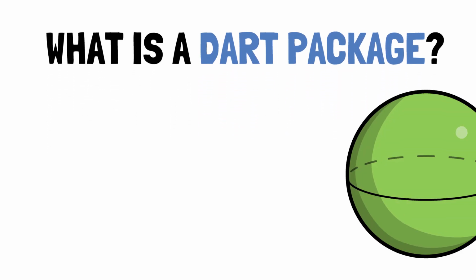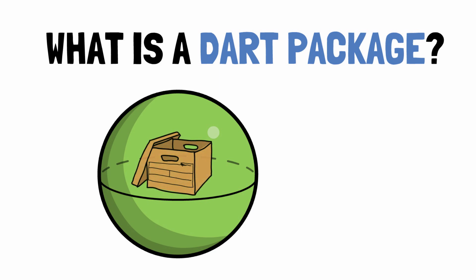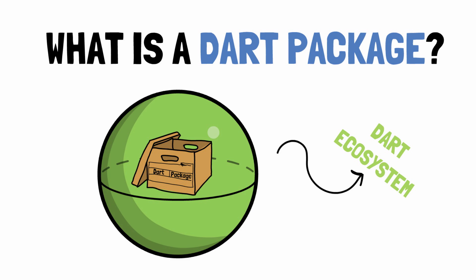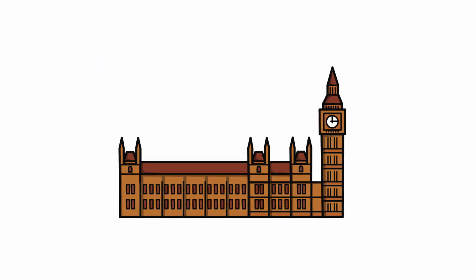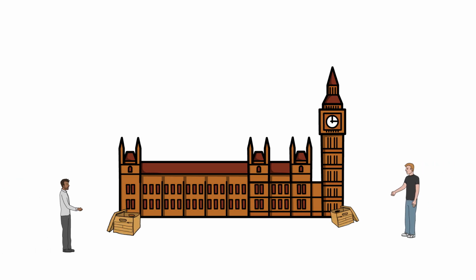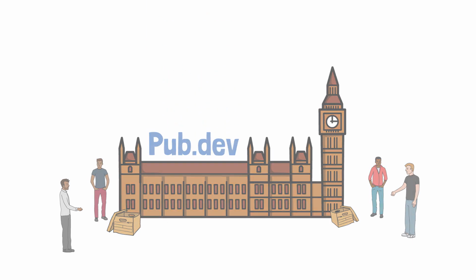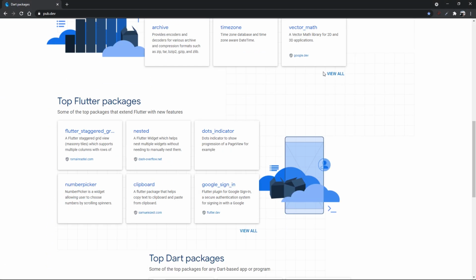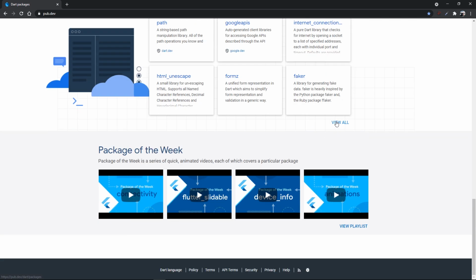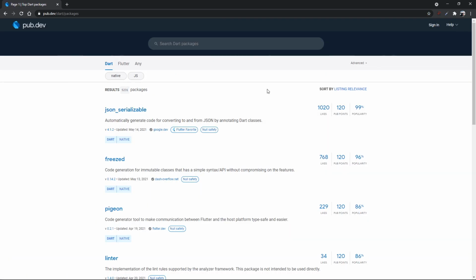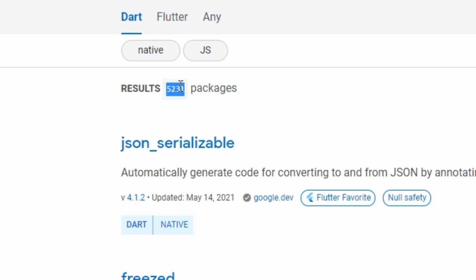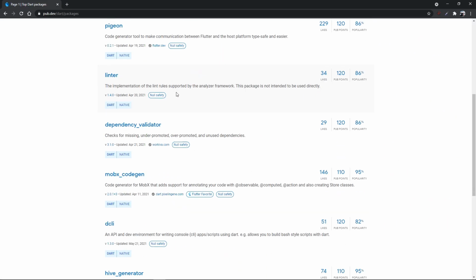In big words, a Dart package is the main component of the Dart ecosystem. Everything inside the ecosystem spins around Dart packages. There is actually a place where Dart developers from the entire world gather and upload their Dart packages to. You might have heard about it, it's called the pub.dev platform. Pub.dev has an immense, growing collection of published Dart packages, but why exactly does this pool of packages exist in the first place and what is its purpose?